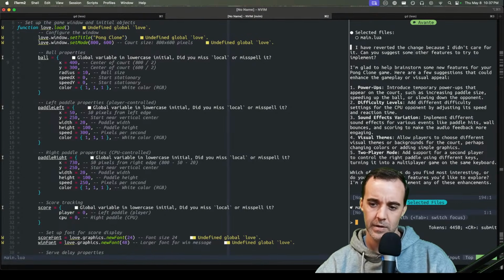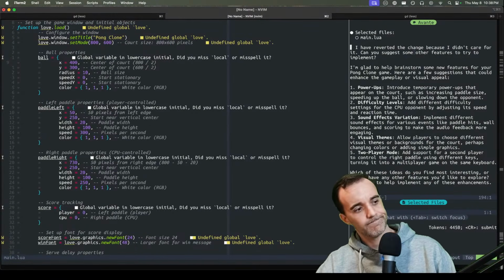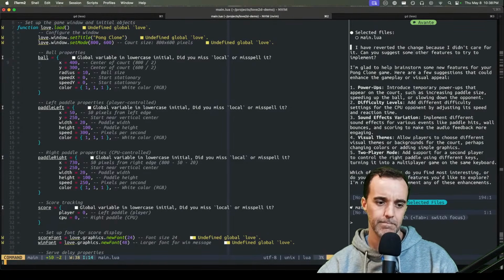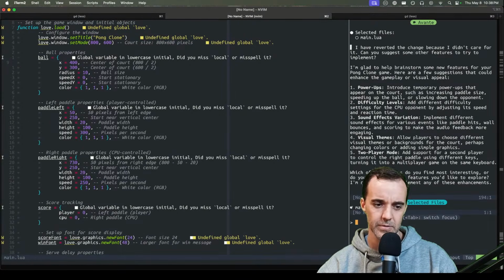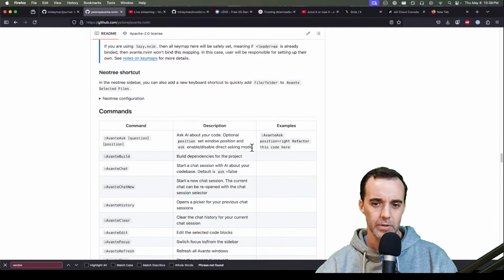Okay. I'm looking over, and actually it's behind my head. Chat with tab, switch focus is what I was doing. Is that what the ask option said? Ask tab. What's the difference? I mean, it's probably using a different API under the covers. Ask AI about your code. The optional position set window to enable direct asking mode.